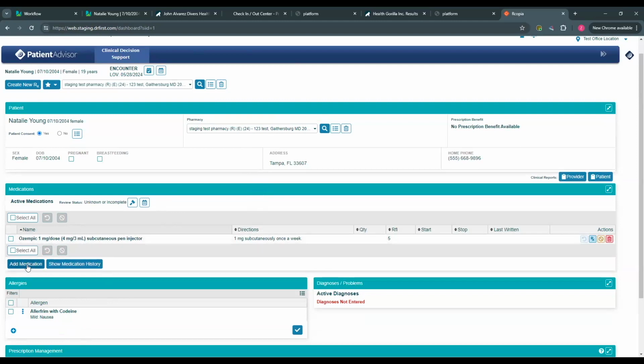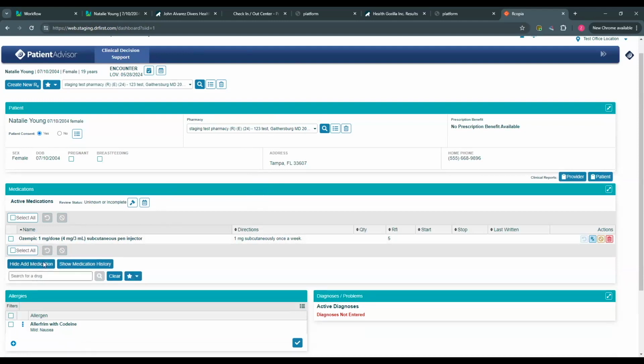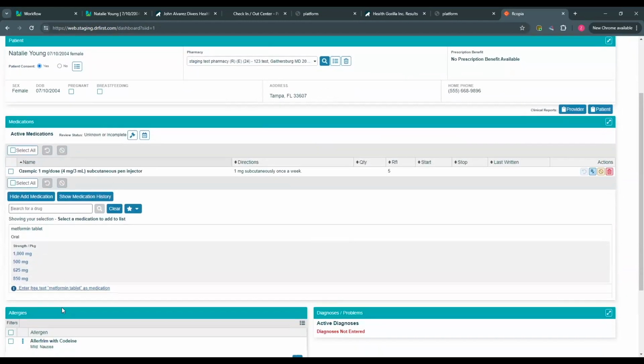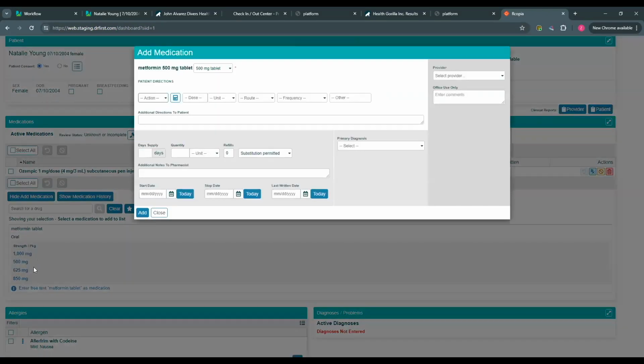Now, if the medication I'm looking to prescribe is not here, we would just simply add the medication in. I'm just going to choose metformin. So this is taking me through wanting me to pick the specific information. The UI and experience is great, walks you through everything that you need to enter, and if you forget anything, rest assured we will be reminding you through alerts that additional information is required. We can also quickly see what information is required to add here.